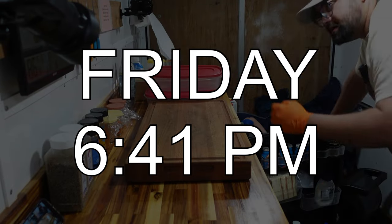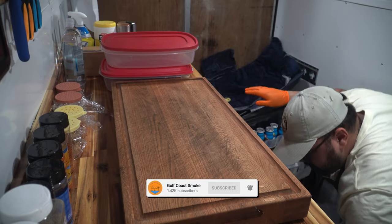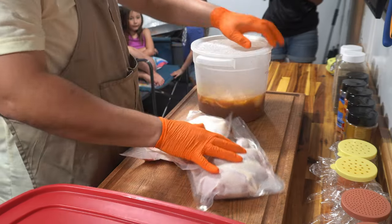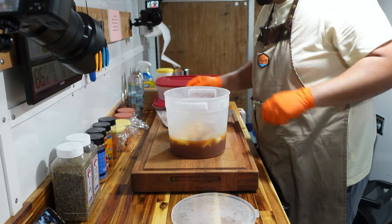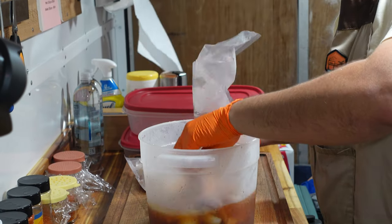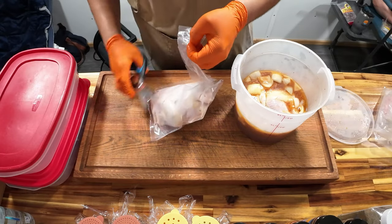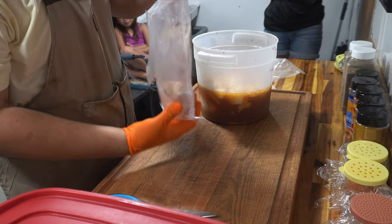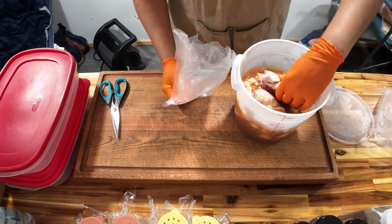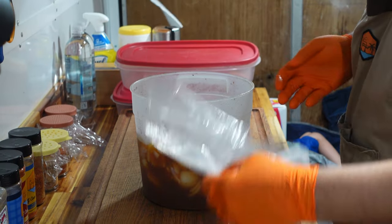Today is Friday. It looks like it's 6:41 PM. I'm going to open my fridge and find my chickens. I'm going to grab my chicken brine and get this chicken directly into our brine. We are doing a CBA competition and we're still going to cook half chickens. We're not exactly positive how we're going to turn it in, but it could just be a half chicken. The plan is likely to just do some half chickens — we've been struggling a little bit with that chicken.